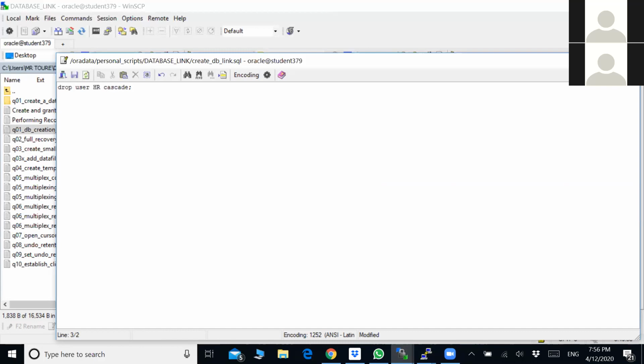I know it can be confusing, so that's why I want the instructions to be clear. So put the first hashtag on top. Say in the database where you want to create the database link.